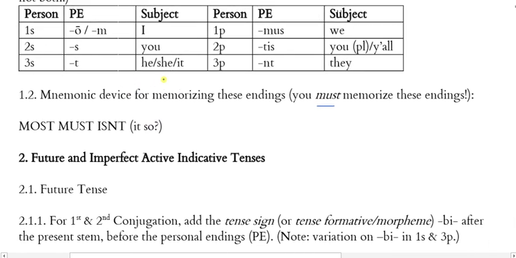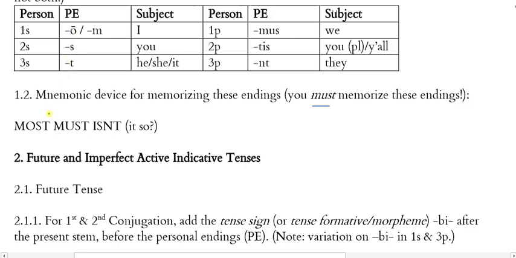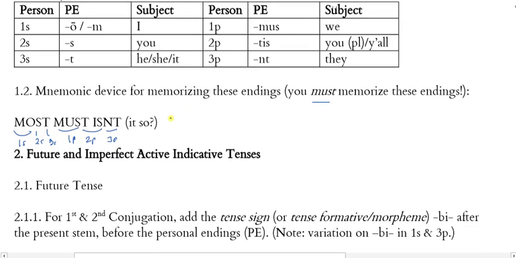But take a look at what we've got here. The O and the M are what the "mo" here stands for. That's first singular, M or O. The S is second singular. That's the S over here. The T is third singular. And then "mus" is first plural. That's "mus" over here. The "tis" is going to cross the word boundary here. That's second plural. And then the "nt" here is third plural. So maybe that'll help you. Most must, isn't it so? And you can just divide that up in your head.